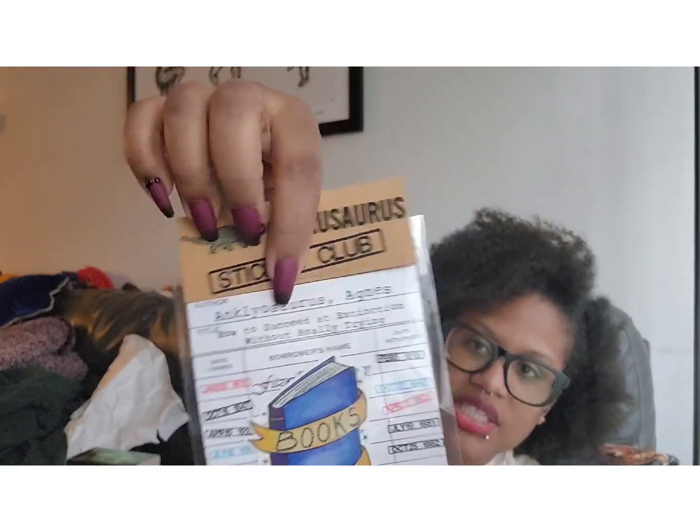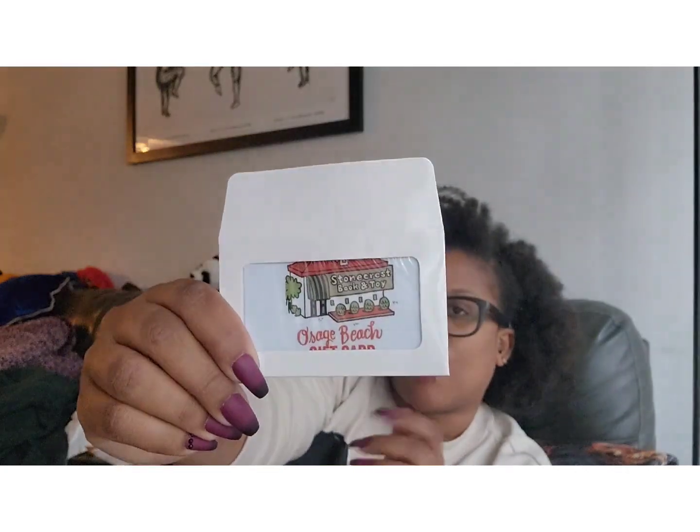So instead of just ripping this open because they're stapled, I don't know if you can see the staple right there, I have a staple remover, so I'm going to remove it that way instead of ripping it open and having that hole there. And then I'm going to see if the office staff at work will laminate it for me so I can have a reusable one. I did the same thing when I bought a Book Nerd shirt at one of the bookstores that's about 15 minutes from my house. All of their tags are the old bookmarks from when we used to check out our books in the library. And then she lastly gave me a gift card back to that bookstore. So the next time we go out there next year for a marriage retreat, I have some money to spend.